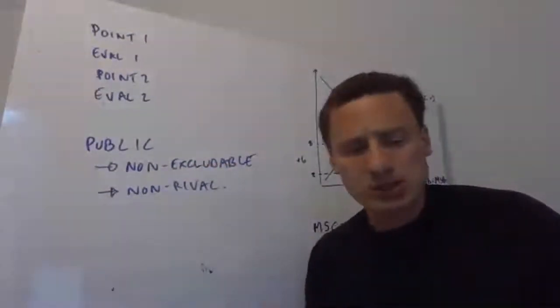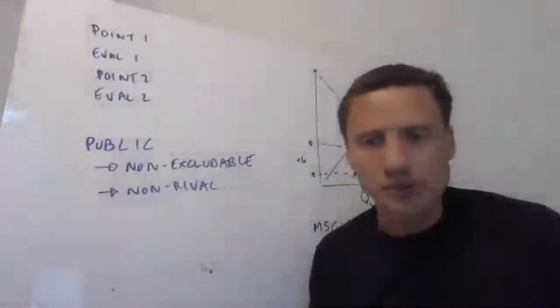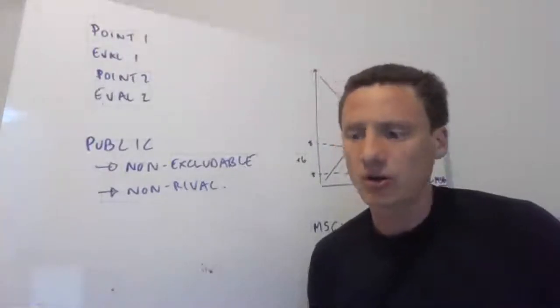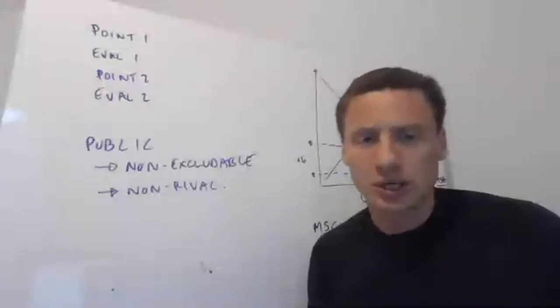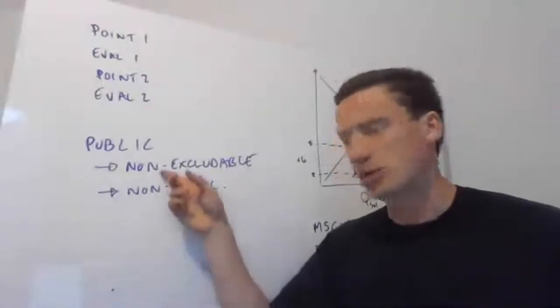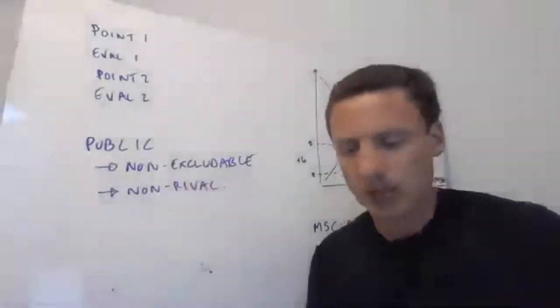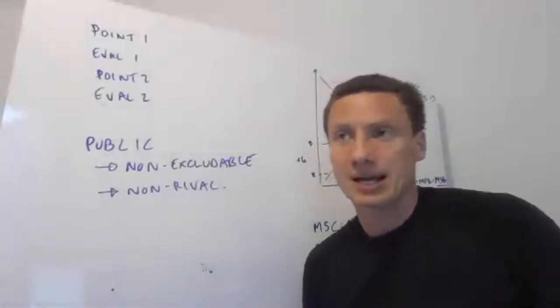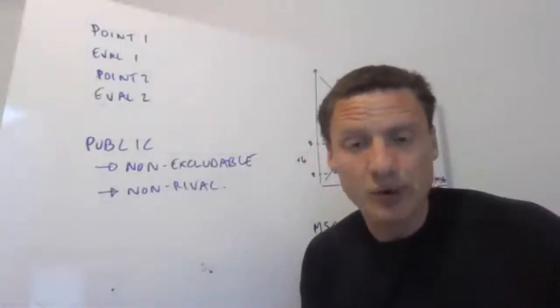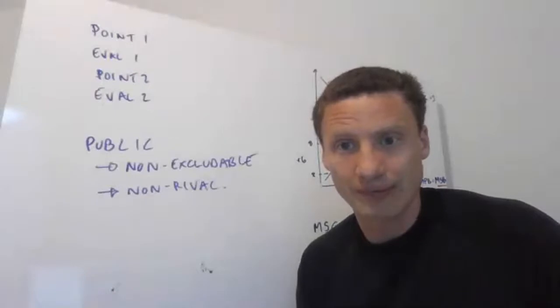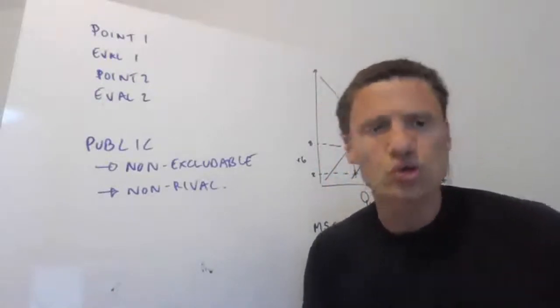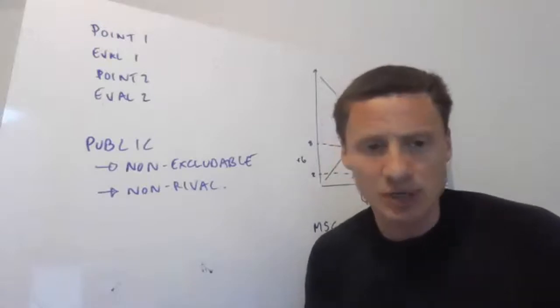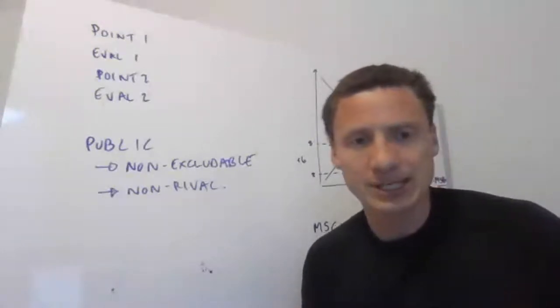And again, it's important to make sure you understand the difference between the two, because they don't mean the same thing. A lot of you are showing a little bit of uncertainty about which is which, and some of your explanations for non-rival should actually be for non-excludable. Non-excludable means that once provided, everybody can access a good for free. Non-rival means that if I'm consuming the good, you can consume the good at the same time. Those are two very distinct things.